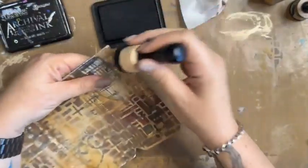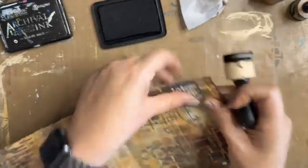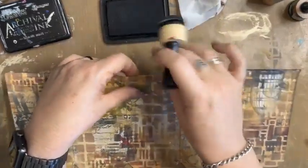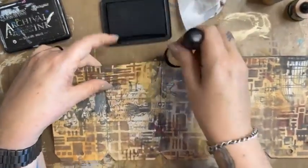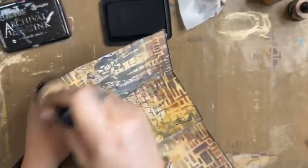Oh, I'm really liking this. Flip it. And I'll finish it off with some quotes. So in a moment, I'll have a look at my new All and Create die cut quotes. I've got a couple of different sets here that they have sent me as part of being a guest designer with them for the next 3 months.